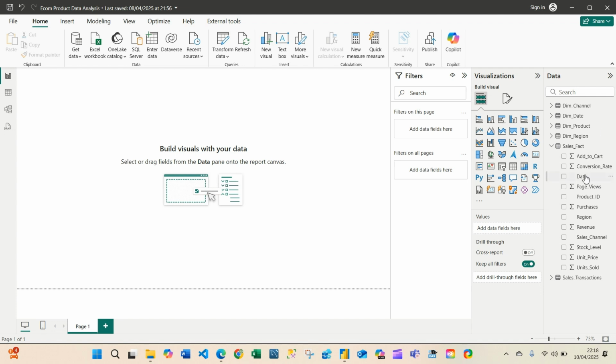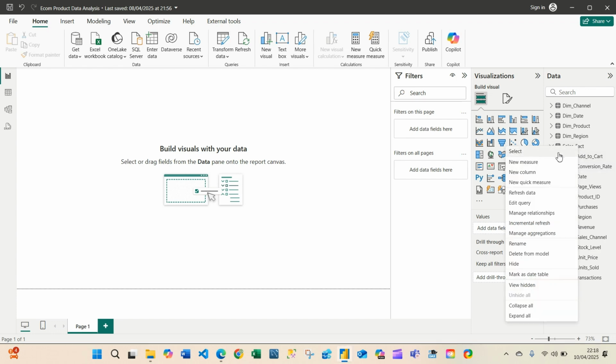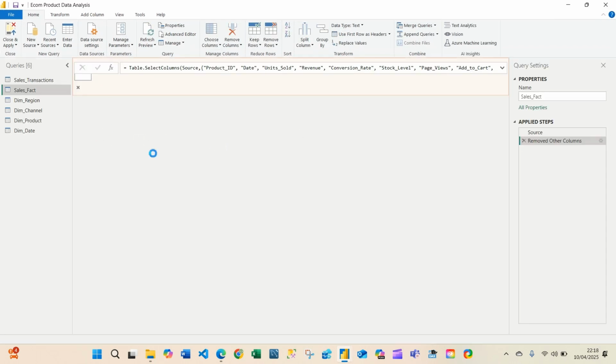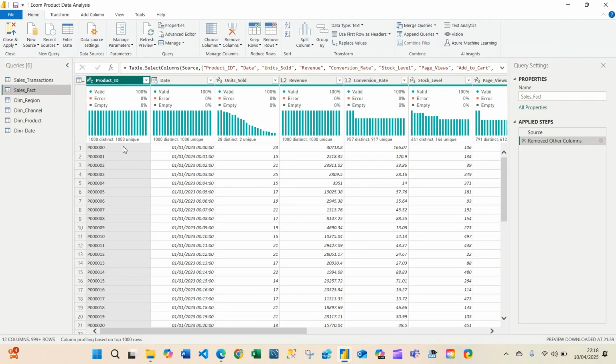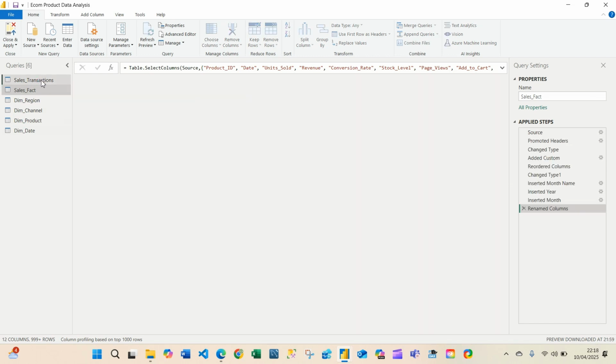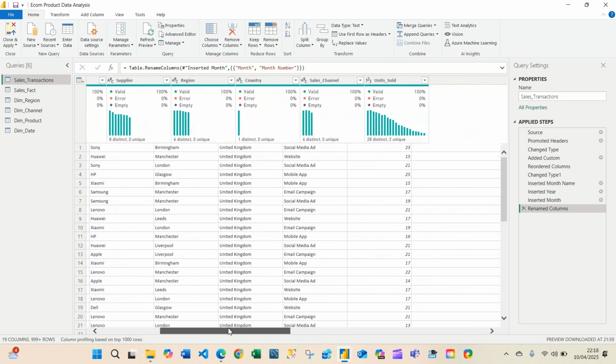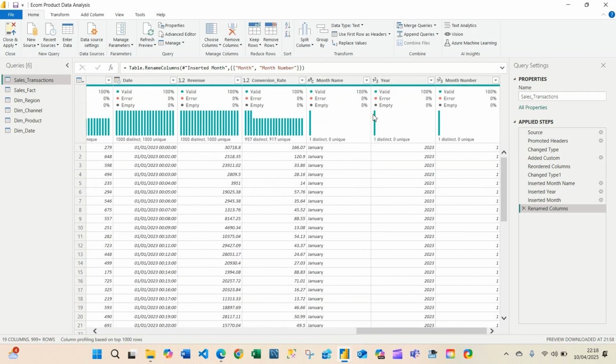So this data set, if I open it up, the sales transaction data set, I'm going to open up the query here just so that you can have a look at what's inside this data. As you can see, I have modeled the data. This is the original data. You can see the sales transaction. So I've cleaned up the data and everything. It's about 100,000 rows of data. I've already profiled the data. I've cleaned up the data.